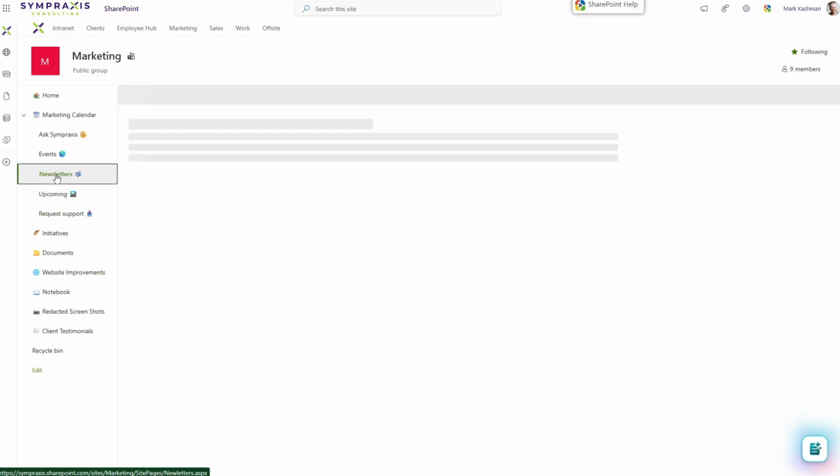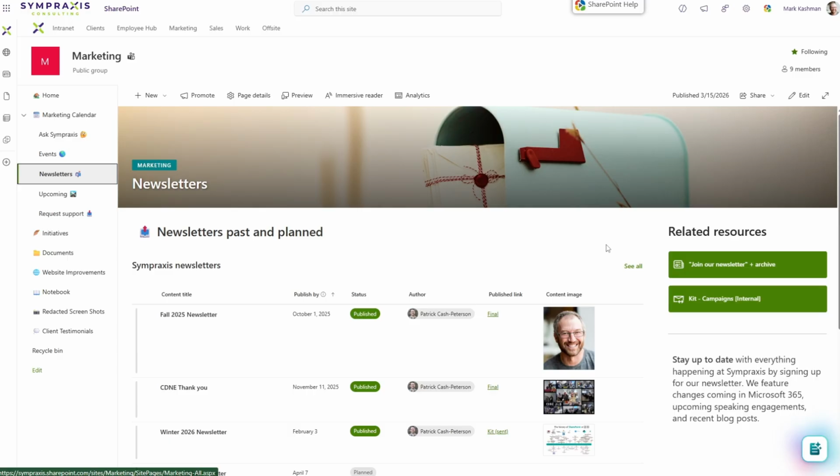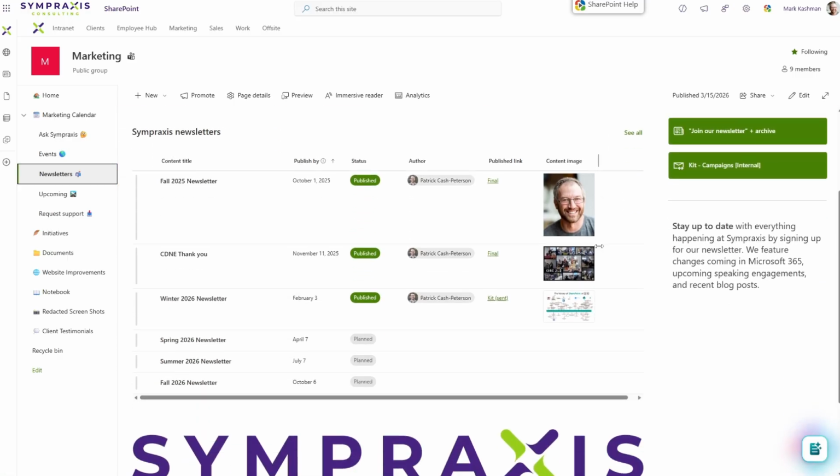Next page is we publish newsletters on a quarterly basis. And in this case, you can see one of the fall newsletters highlighted me joining the team. Yay, Mark, woohoo! But anyway, this is the hero image of each newsletter. Next, we talked about the Collab Days New England. And you get a sense, these are all the newsletters that we have either published and sent or are planning.